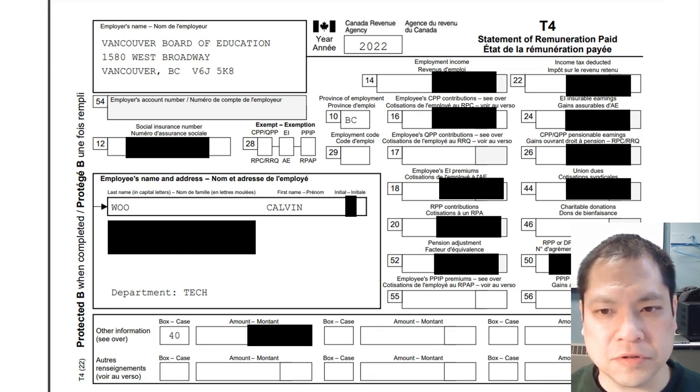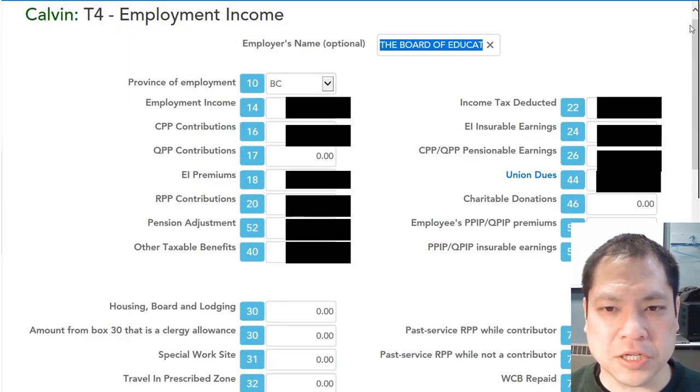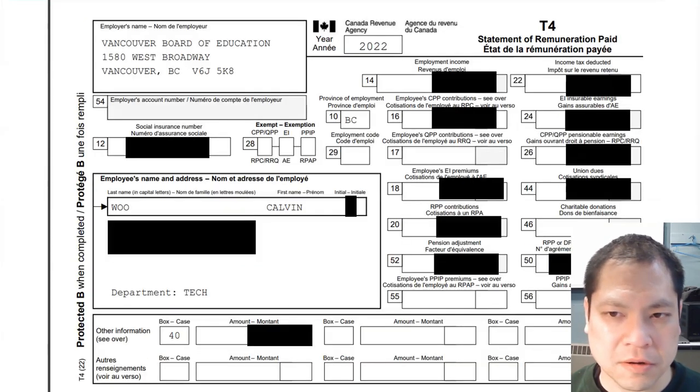And then you have to transfer this information into the app. You will see that each box has a number inside it. For example, at the top, box number 14 has employment income. I would go to the next page, and here we are, my T4. In box 14, I would type in the number that is in box 14 of my T4, right?